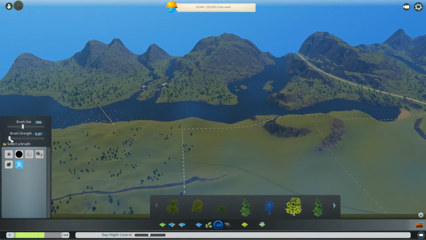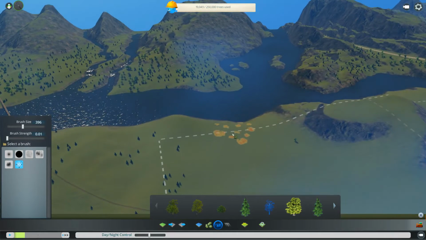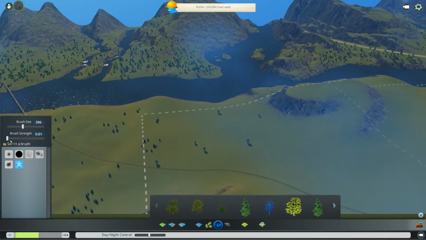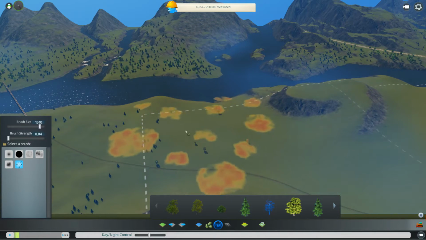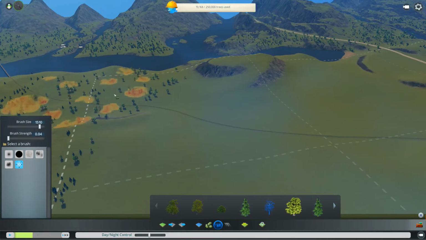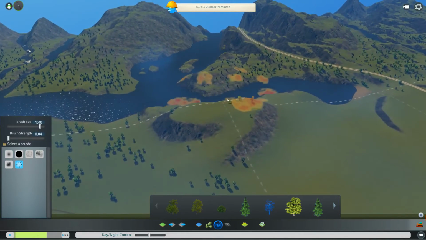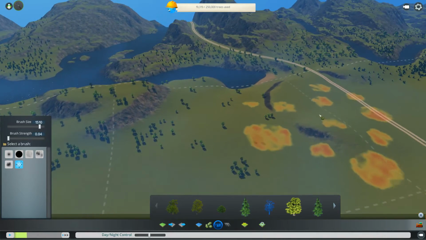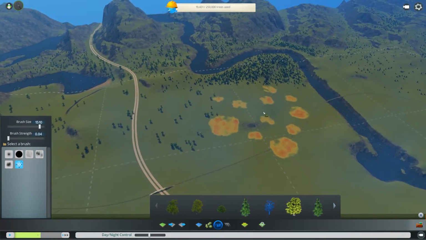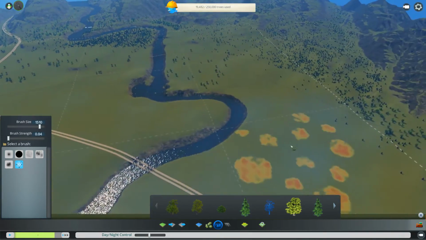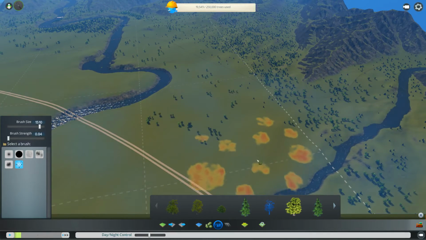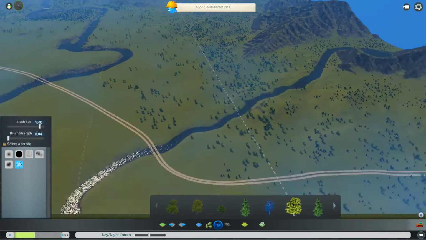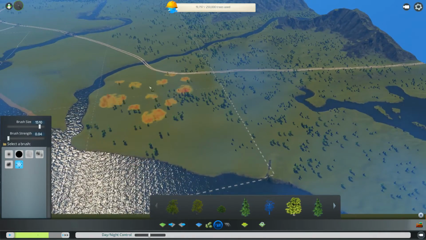We're just going to drop the brush strength right down again. What I'm going to do now is kind of work in, just bump it up a little bit. Yeah, take the brush size up a little bit. As you can see, it effectively only puts down trees where the red patches are, and so it creates a more random effect. So we're just going to maybe lightly dust some trees in on this side here. Just put some here.